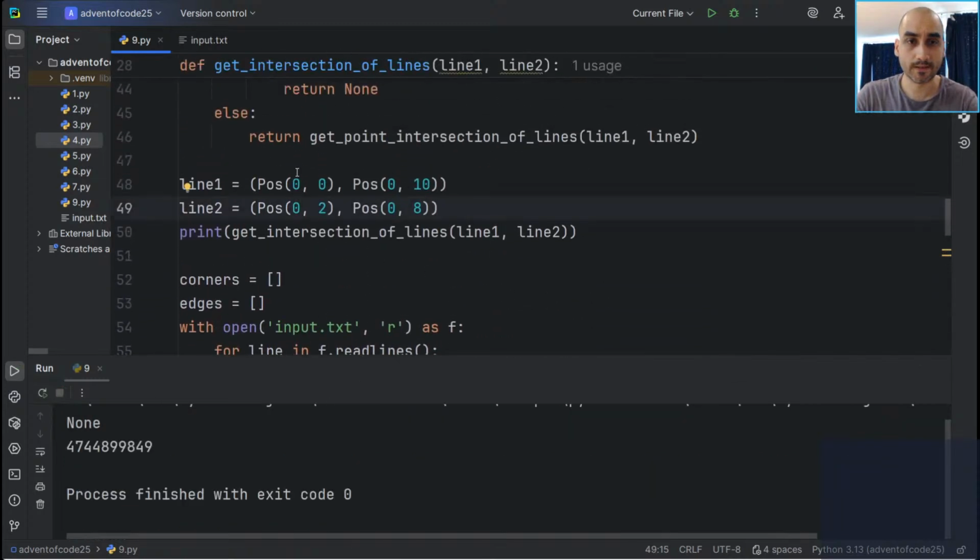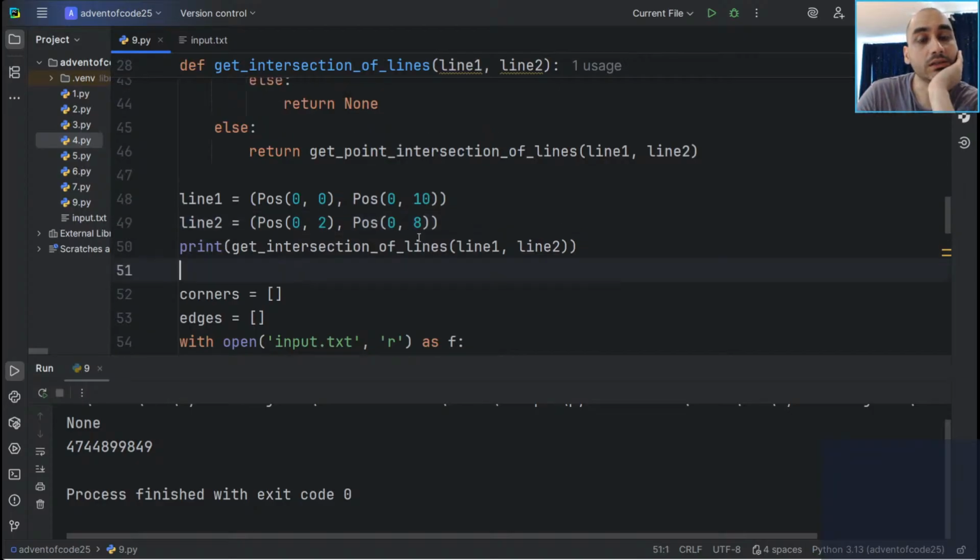We get none. 0, 0, 0, 10, 0, 2, 0, 8. These are both vertical lines. Oh, they should intersect.